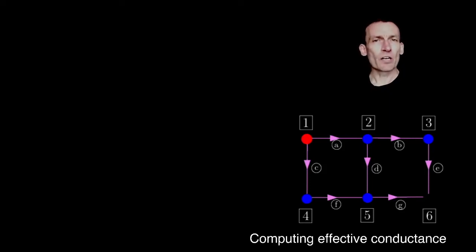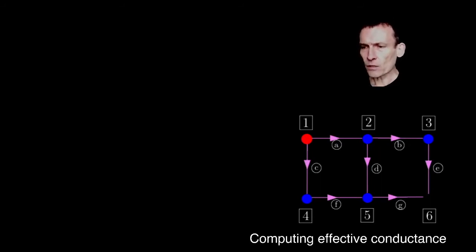Okay, let's do another example that isn't the standard graph we've been using from the beginning. Here it is, underneath me: a 6-node graph with 7 edges. I've set node 6 to ground, 0 voltage, and I've put node 1 at unit voltage, and I'm going to insist that KCL, Kirchhoff's current law, holds at nodes 2, 3, 4, and 5.